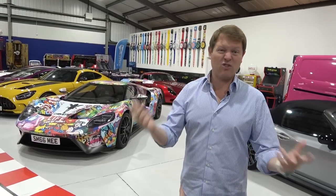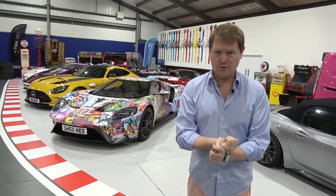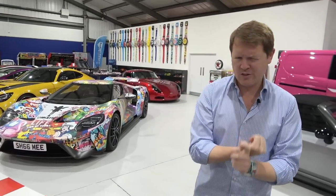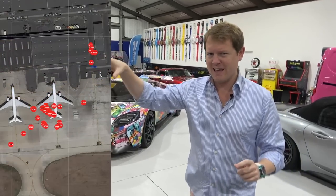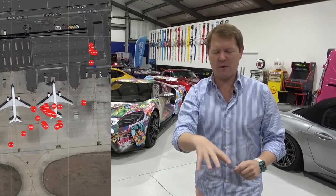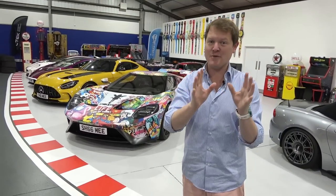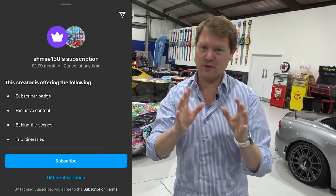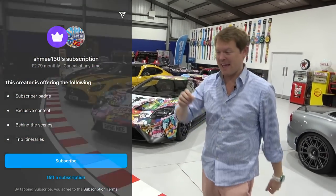Sadly, or frustratingly, the first flight it was supposed to catch just didn't manage to go anywhere, but I could see on the tracker - Global Telemetrics that I use for all of the cars - that it had been taken out of the warehouse in Paris and being taken to the apron ready to go in the plane. This is a story that I have already explained over on the subscriptions on the Shmi50 Instagram page. If you want to get a heads up behind the scenes, that's the place to be.